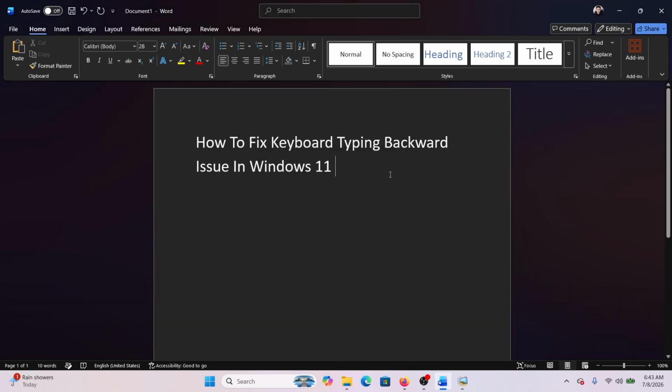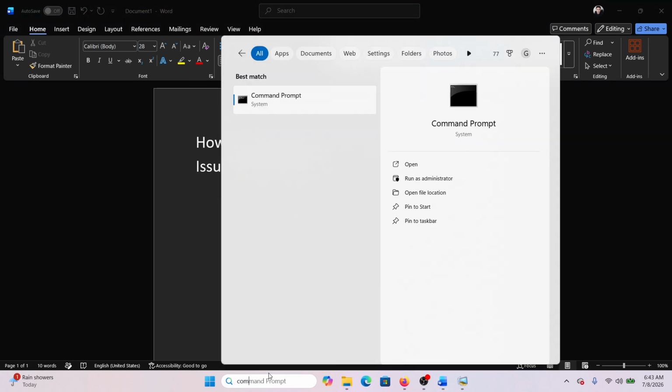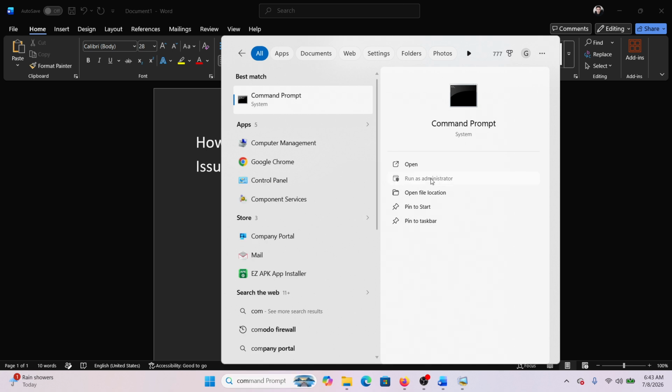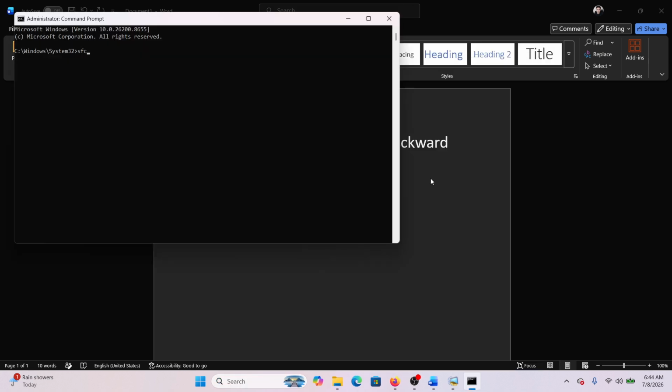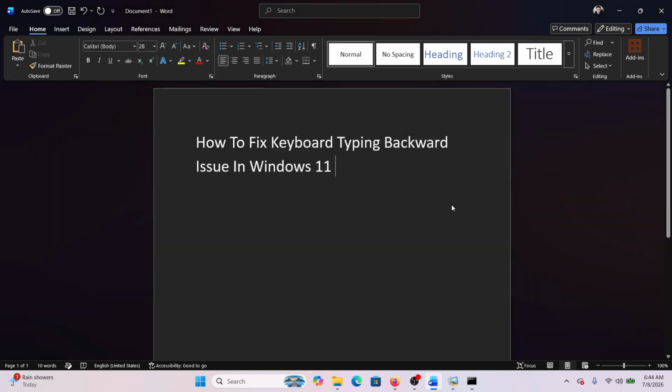If this doesn't help, then perform an SFC scan. Search for command prompt in the Windows search bar. Click on run as administrator. Type the command sfc /scannow and hit enter to invoke the SFC scan. Now it needs a very long time to work, so you will have to minimize it and let it continue.